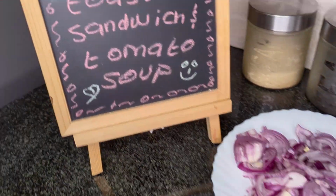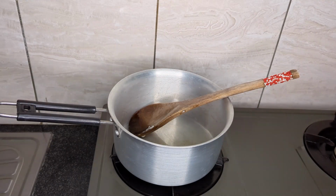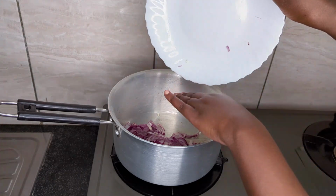I'm going to start by melting Kasuko cooking fat in a pot. Once it has melted, I'm going to add in the onions. I'm going to fry these onions until they become soft and translucent, and then I'm going to add in the garlic.